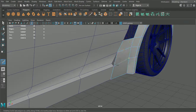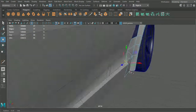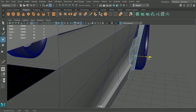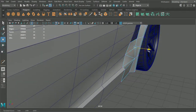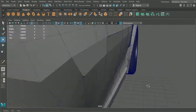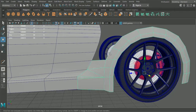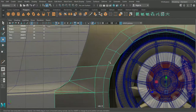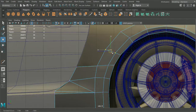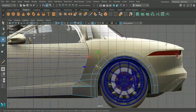So maybe let's add in, so maybe we want to do something actually like this. Bring that down there. And then this comes out here. So we have that flowing around into that portion there. We're going to have these lines here meeting here and here. And then I think maybe everything else should kind of flow up and over.